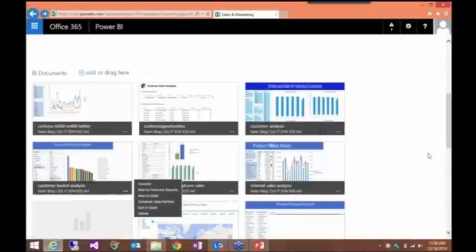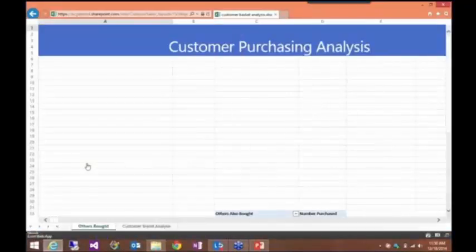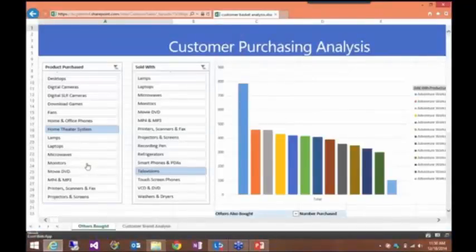Let's just jump into one of these. It doesn't matter which, I'll pick this guy. I just clicked on it, and you'll see this report is rendered within the browser, within the Power Excel web app. Right away it has some Excel features because you can see there are a few different worksheets in this spreadsheet, but I don't have the full Excel menu ribbon. What I can start doing is just working with this data.